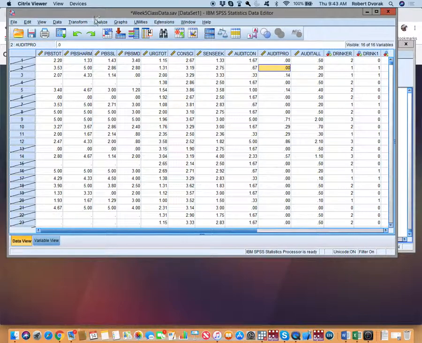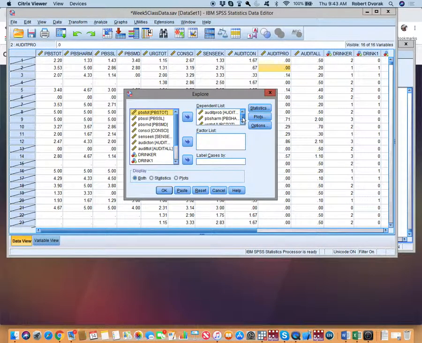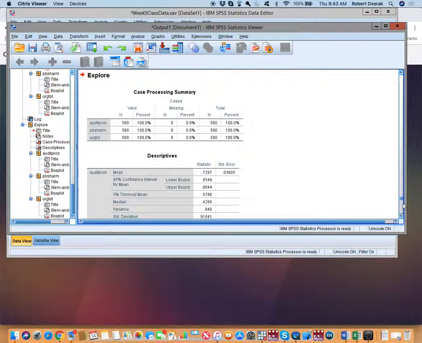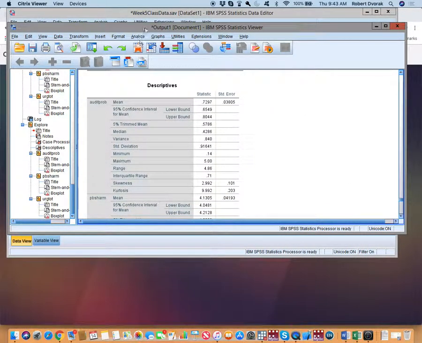All right. Now let's go analyze, descriptives, explore. We're going to look at those 3 variables again and hit OK. We have new means, so now let's use these means.